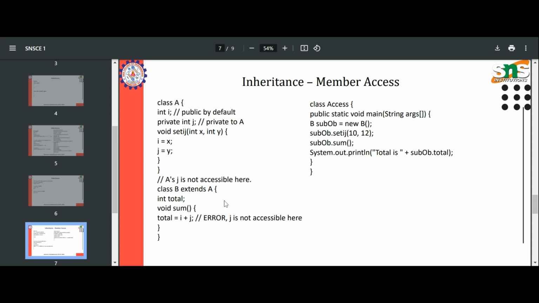Now I'm calling sum, which has the block of code where i and j are added and stored in total. Now I am displaying the total. So this is another program of accessing the members.